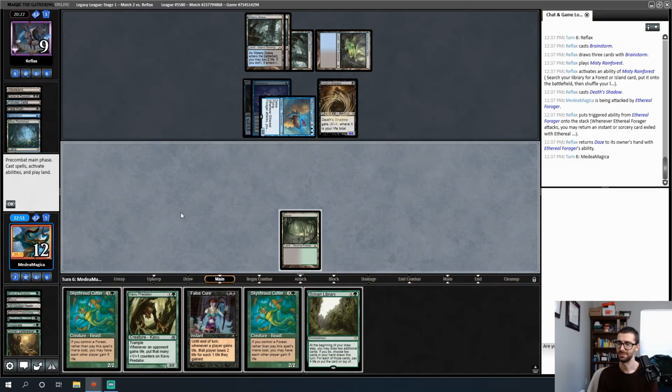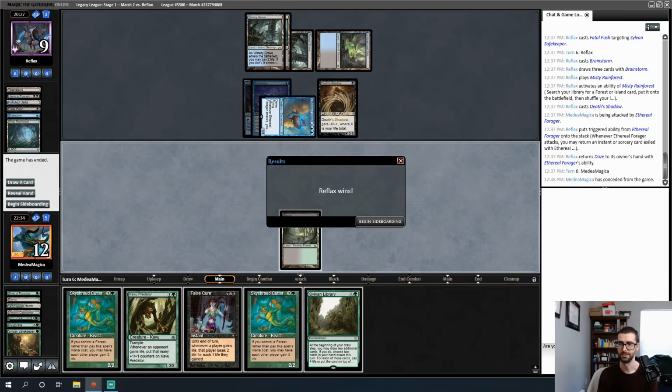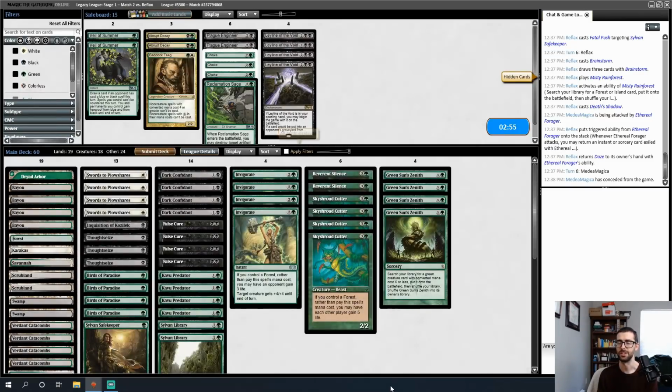Alright. I think this is the point where I just go ahead and concede. I can kill the Death Shadow, but if my opponent isn't really clued in on what's going on here, they're not gonna know what I'm really doing. I'm gonna concede here and try to hold a little bit of equity for the next game.